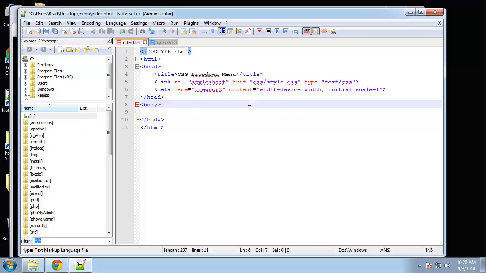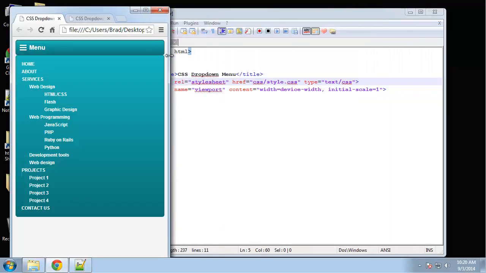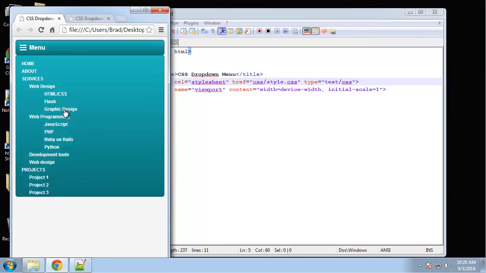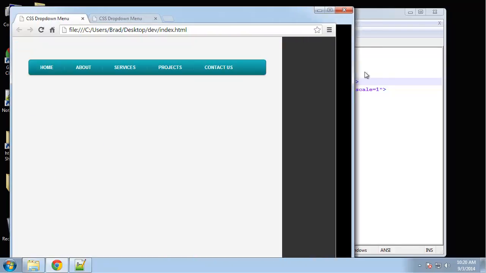Now we are going to be using a little bit of jQuery, and basically the only thing we're going to be doing is dynamically adding a wrapper div around the menu when it's responsive. So when it gets here, we need to dynamically add a wrapper to it so that we can do what we need to do.